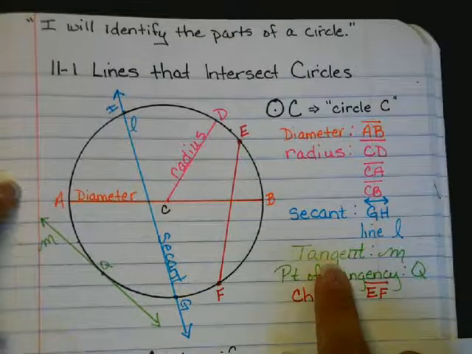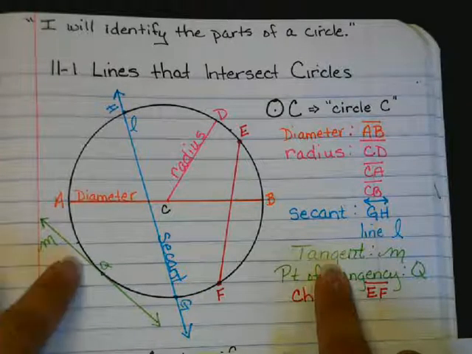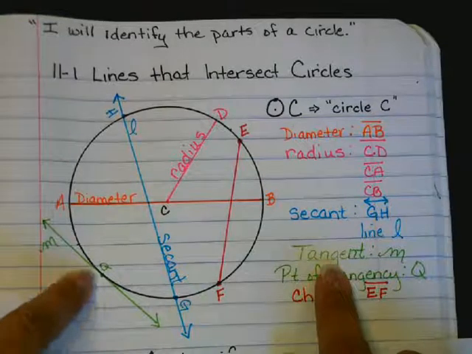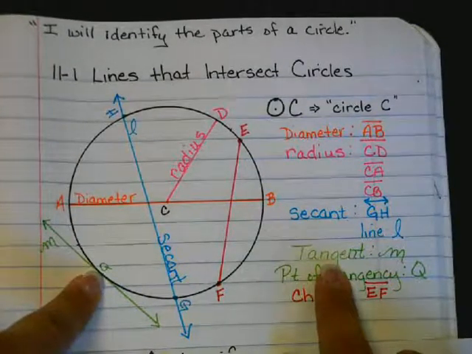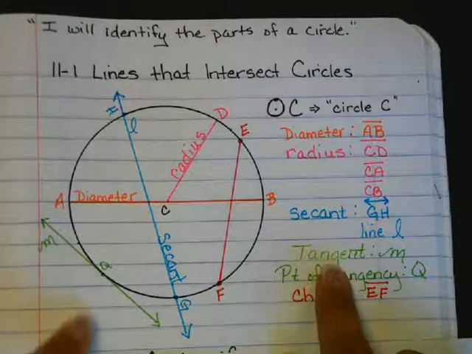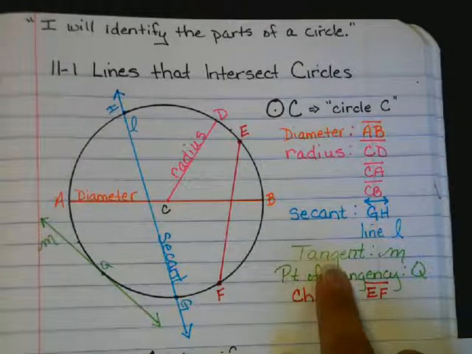Then you have what we call a tangent. A tangent, remember the definition of tangent is next to. Okay, we're not talking about the trigonometry tangent, but this one is the actual definition of tangent, which means next to. Same thing here. It is a line that is tangent to a circle. It crosses and touches the circle at exactly 1 point. Remember when we talked about on a sphere or a circle, a perfect sphere circle never has 2 points that go through the same line.